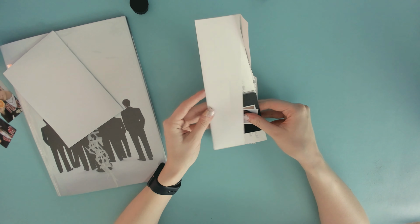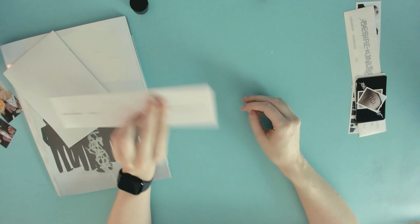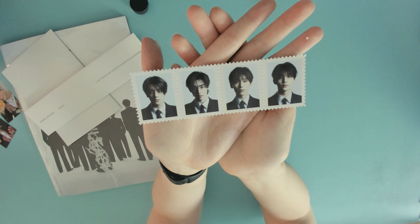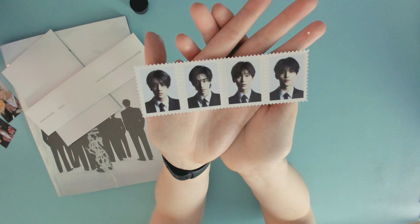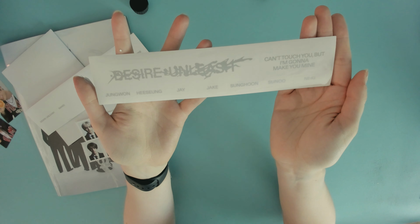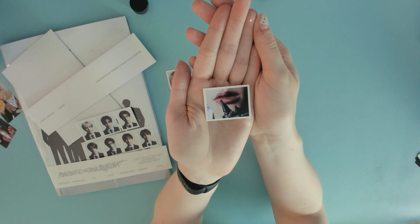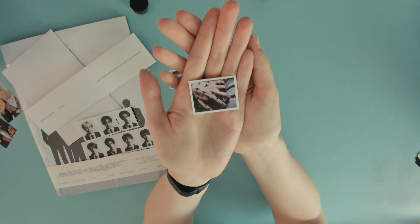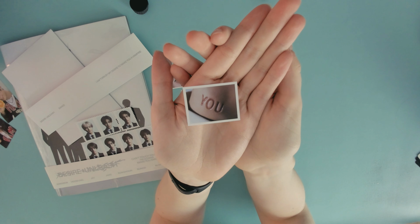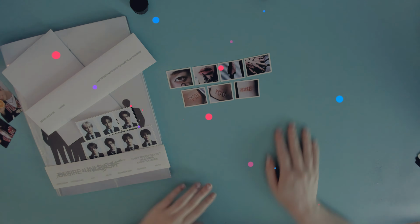And I like the fact that they kind of have variations in size, because I feel like if everything looked the same from album to album to album, even though it would be cohesive, it wouldn't necessarily be unique, if that makes sense. But here are the other ones, the little photo cards, like the little stamp photo cards. Mine did come apart in this one, but it doesn't really matter to me because I think I'm going to use them in my journal anyways. You just saw the sticker sheet there, and then here are like the little photos. These are obviously smaller versions of photos that were found in the photo book. Or not smaller versions of photos. I'm thinking of like when they do the journaling and it's like the different parts of the K-pop idol. That's basically what this is, just in little photo form.